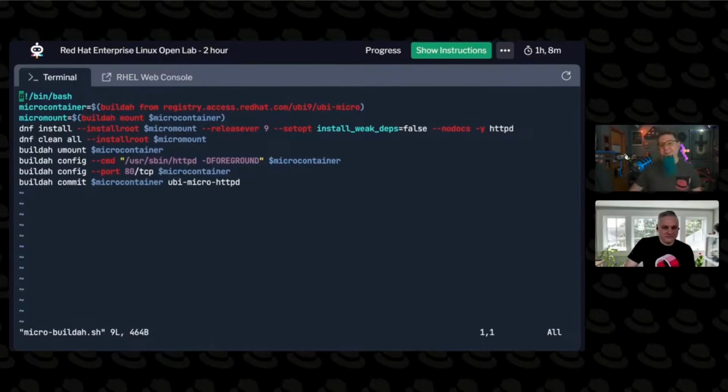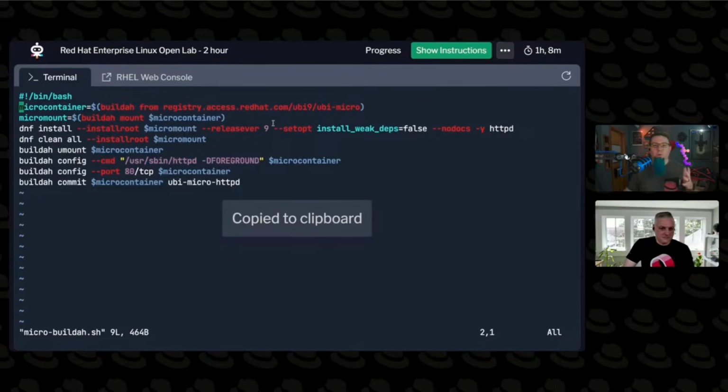So here we are. What we're doing here is we're setting some variables, one of which is, hey, we need you to build a container using UBI micro. That's what this first one is here. It actually executes this command, which is really hard to read because it's red. I'm sorry. And then it puts the output into this variable, which we are going to use. Again, I think it's the name of the whatever. It's a pointer that gets me back to that particular build instance.